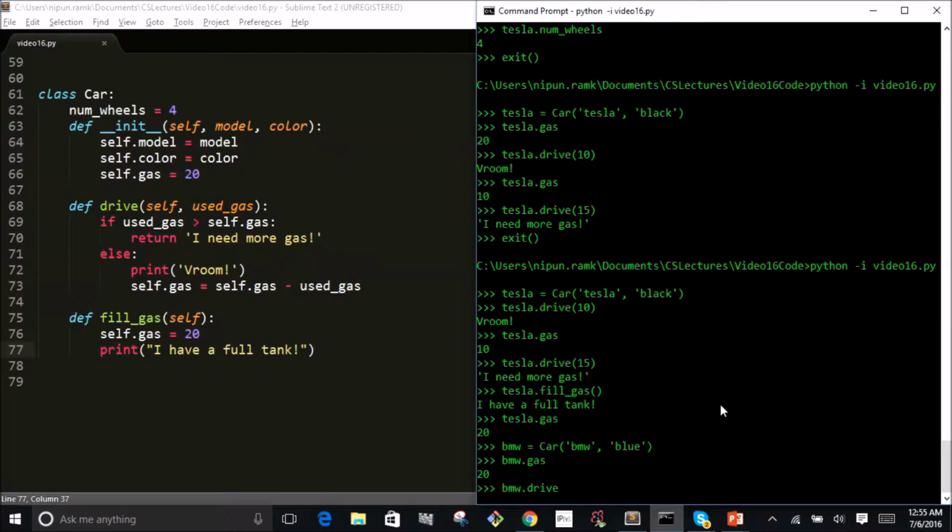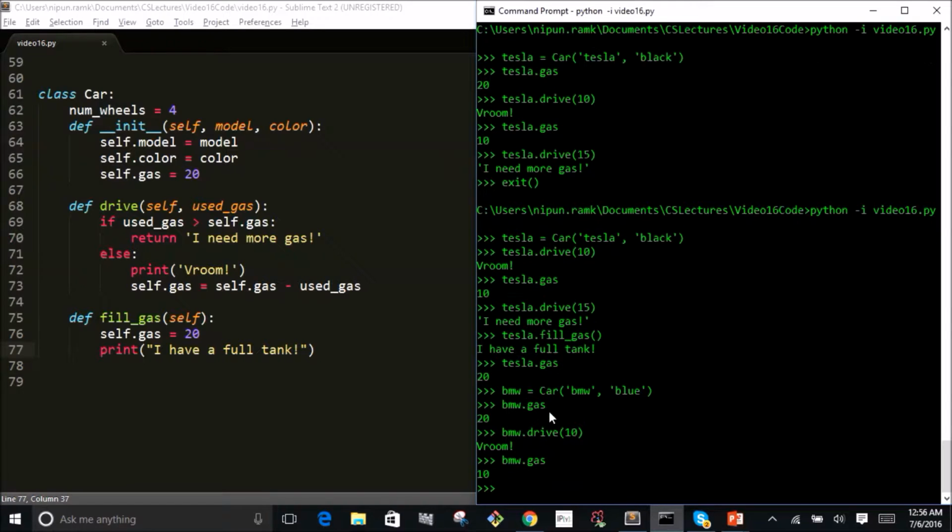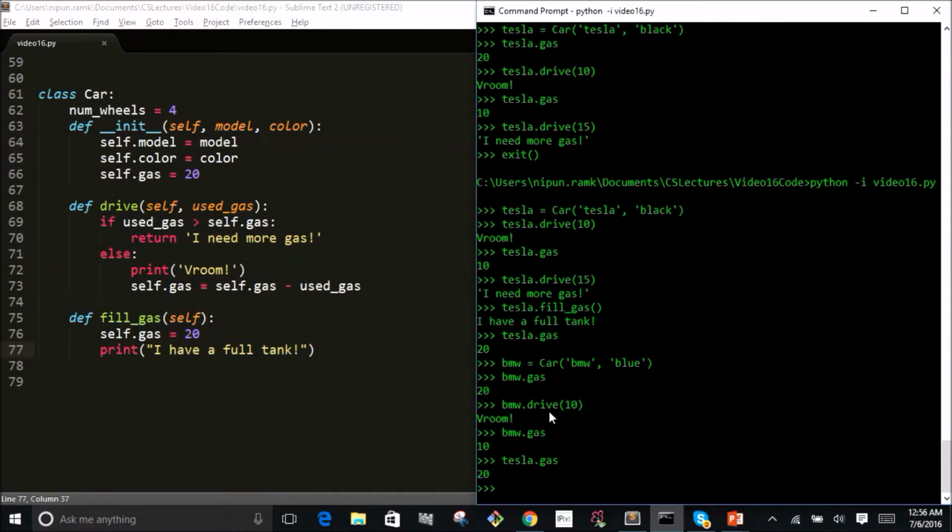Now the important question to ask yourself is, after I execute this statement, should the Tesla's gas change? So this is a key idea. Take a moment to think about whether it would change or not. My question here is, if I click Tesla.gas right now and figure out what it is, is it going to be 20 or is it going to be 10, which is the BMW's gas? Oh, by the way, BMW.gas should be 10 by now. So yeah, it's 10. So now the question is, what is Tesla.gas? That's the big question, and the answer is it's 20. And really, of course it's 20.